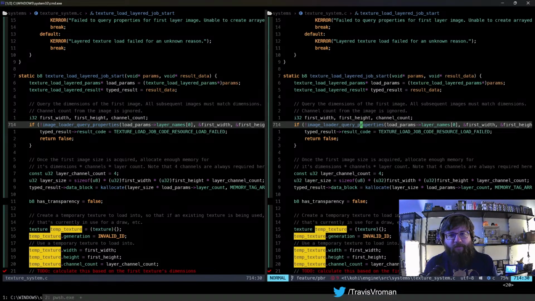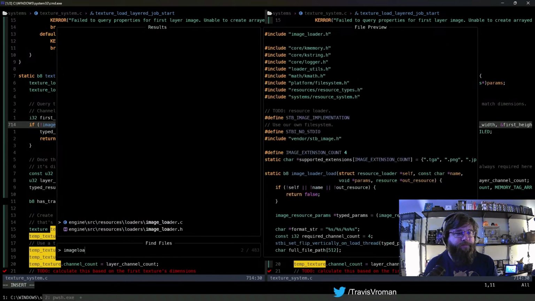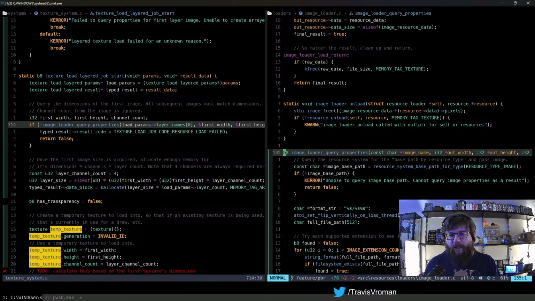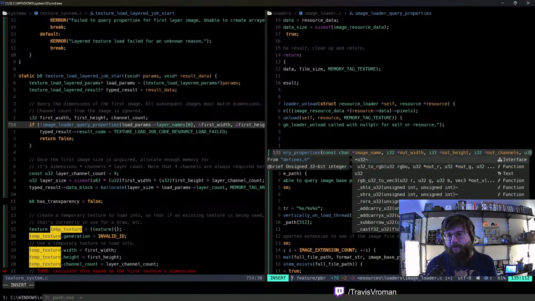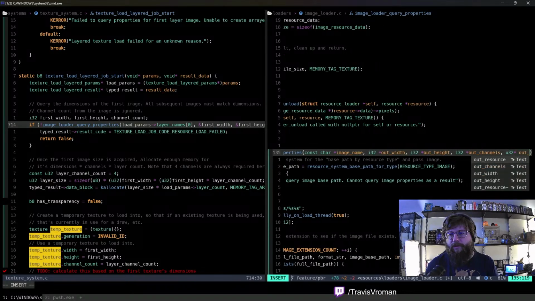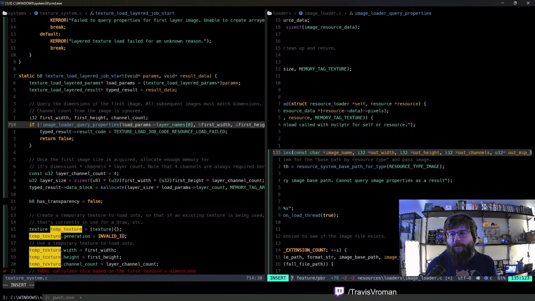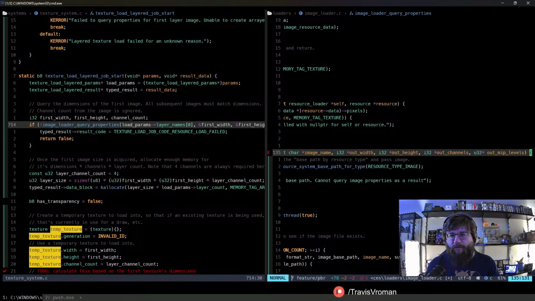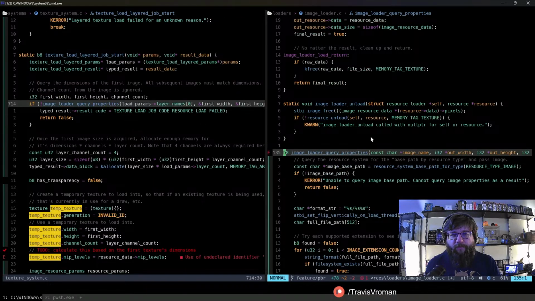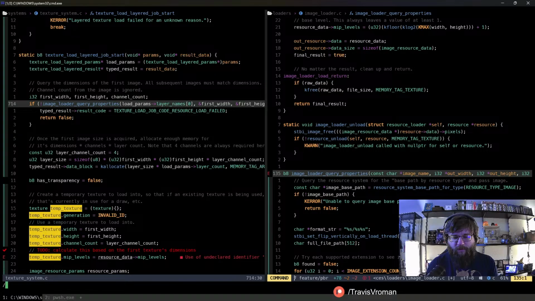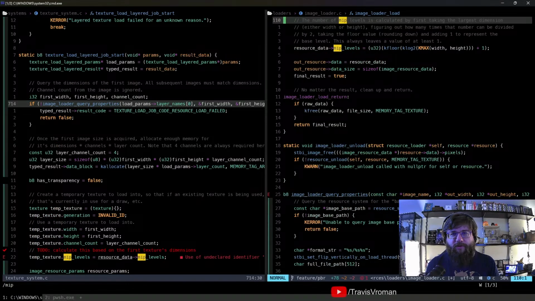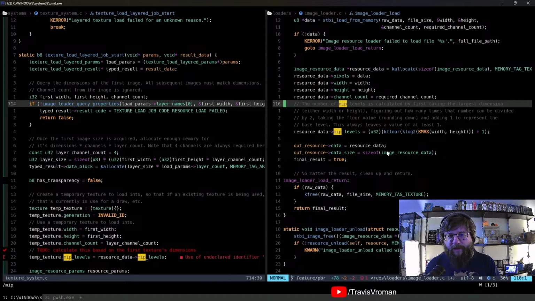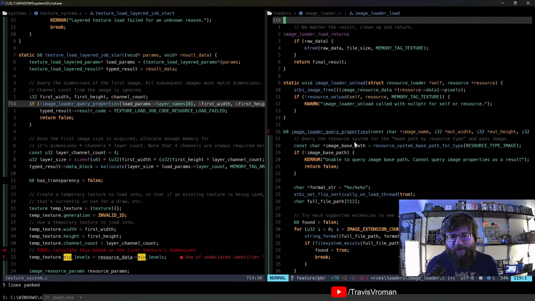So let's go back to the image loader. In query properties, we have out channels, and we'll also say U32 pointer out MIP levels, right? Our MIP levels calculation is just right here, so I'm actually just going to copy this because it's the same calculation.